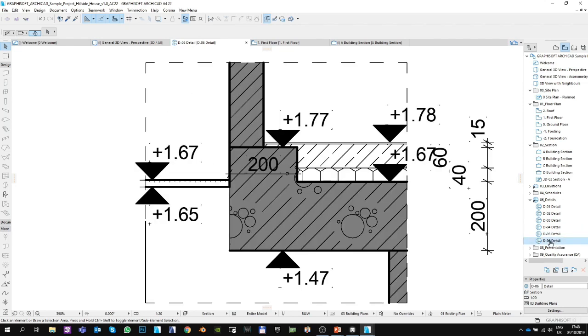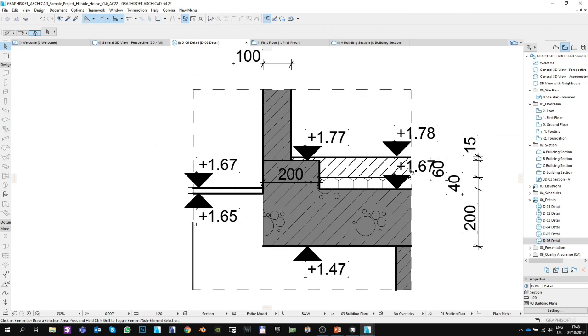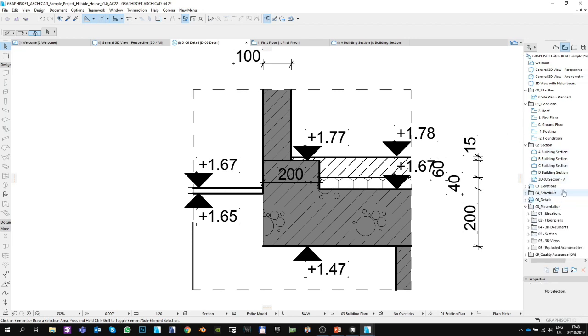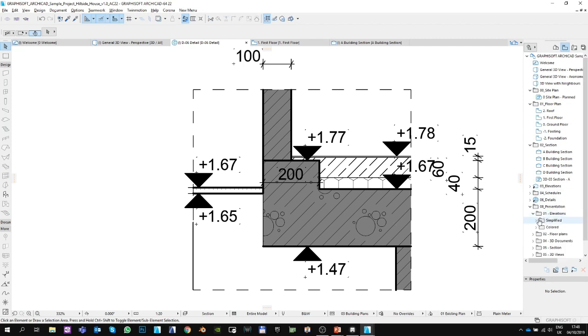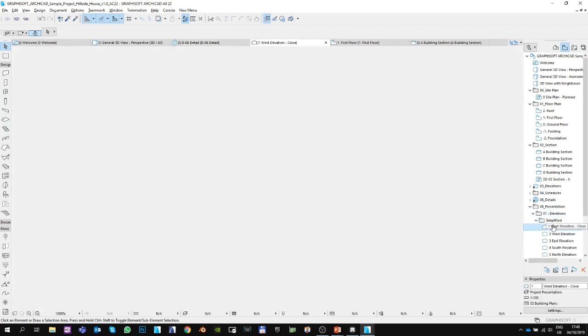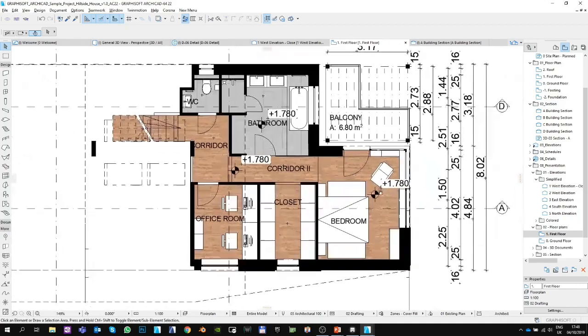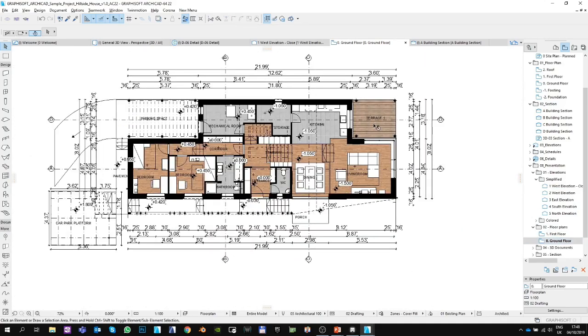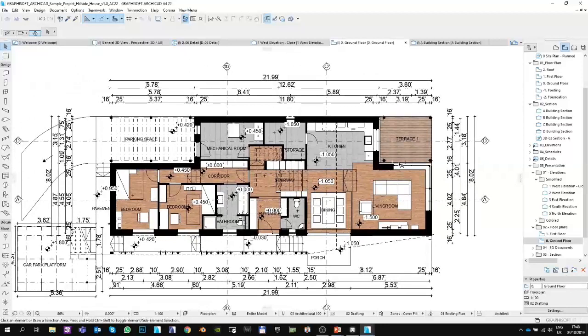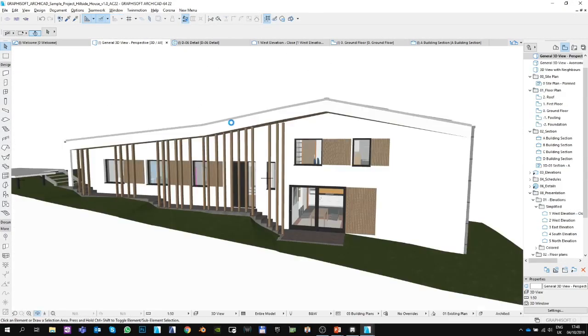But as I said, clients usually don't deal with the nitty-gritty of construction details. They need to see enhanced presentation plans. So let's have a look at an enhanced, simplified elevation where you just have a simple sky, simple trees, or you can add more information such as color information, material information of the floor plan. It all depends on you to what extent you want to visually enhance those 2D mandatory drawings.